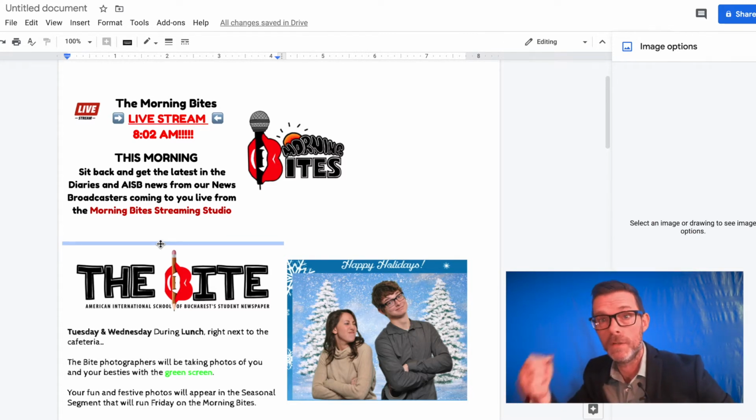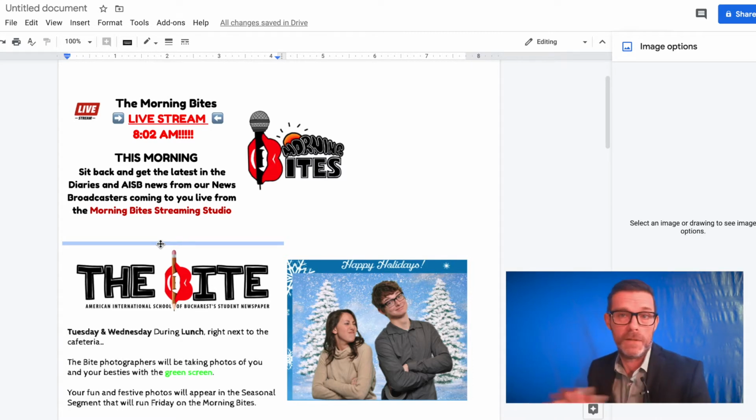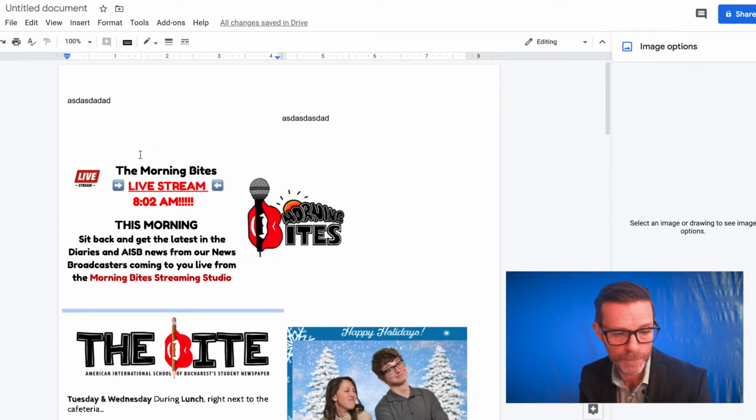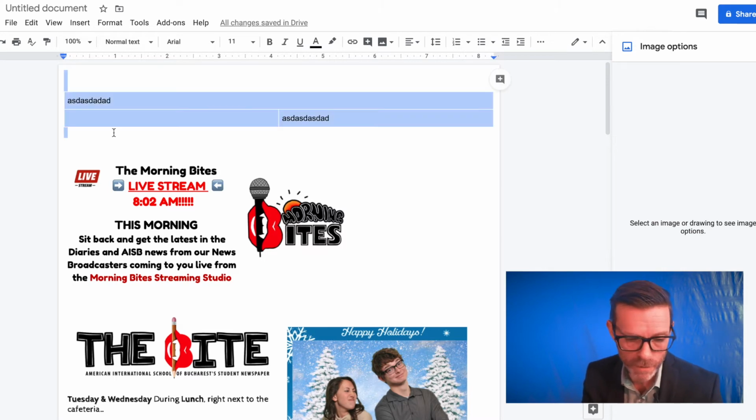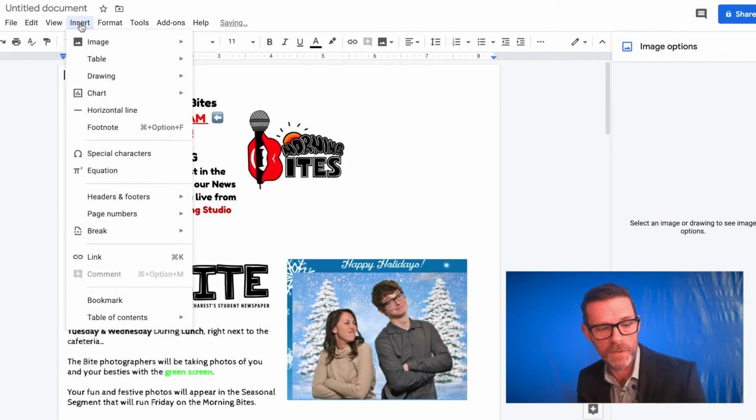And anytime you shove anything inside of a table, it stays. That table is a tight sort of perimeter. Nothing will break up that table. So there are no formatting issues as long as you can put your stuff where you want it to go in a table. So how do I get a table in there? It's your basic function at the top, insert table.